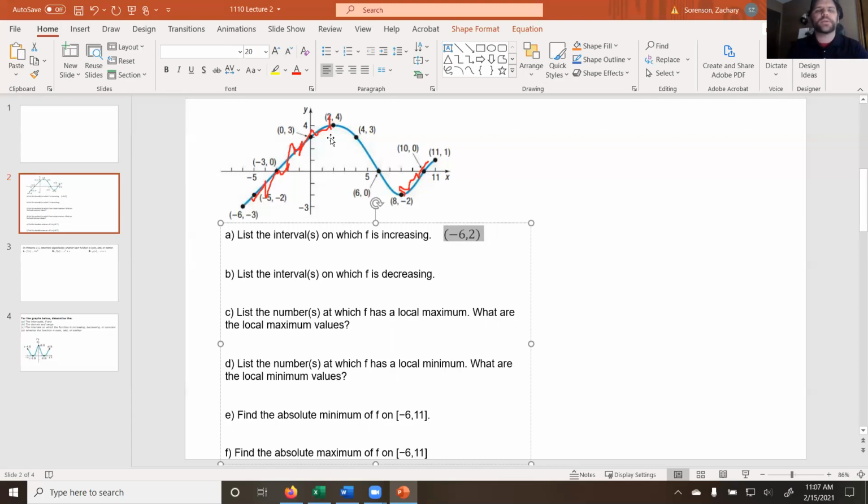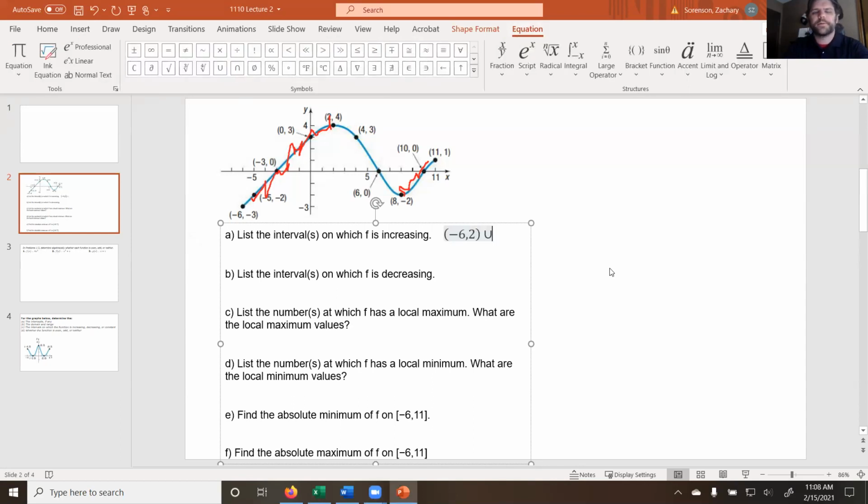So we don't say, oh, it's still increasing at 2. We say, oh, things are about to change. I don't really know if that's where it's technically decreasing or technically increasing anymore. So I'm going to put a parenthesis. So anytime you see increasing or decreasing questions, parentheses, no brackets. Okay. So that's the left part of my graph. Someone maybe besides John describe the right side of my graph where it's increasing. From 8 to 11.